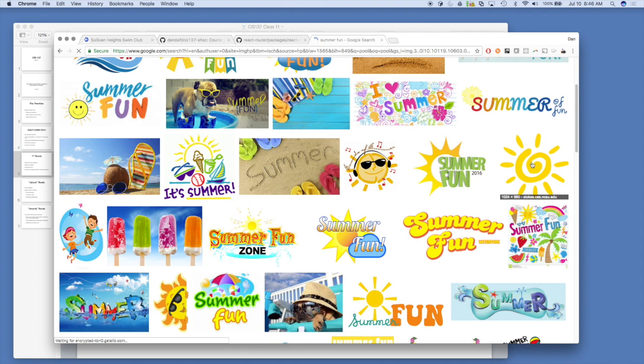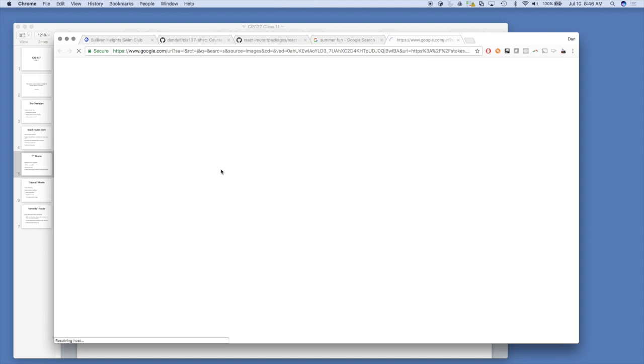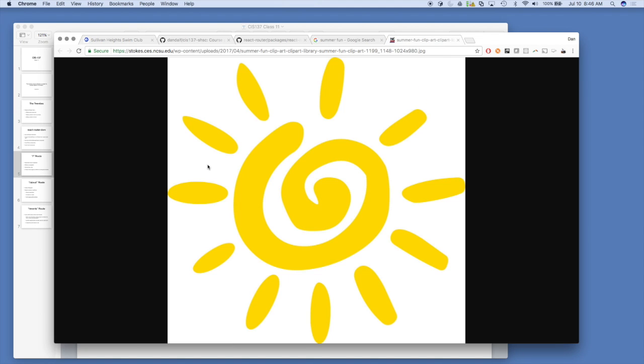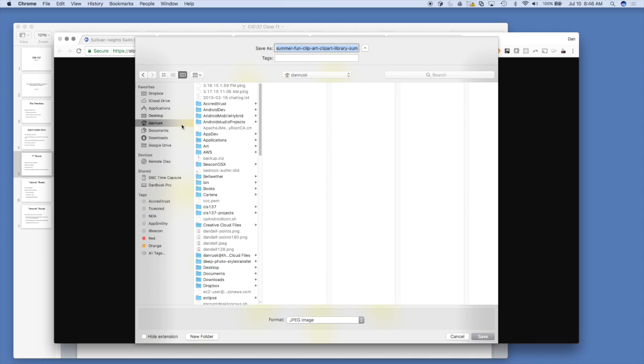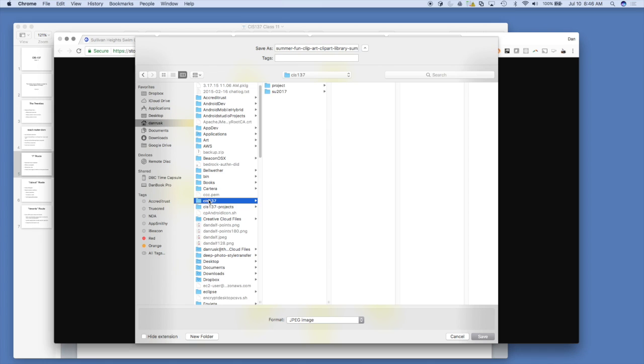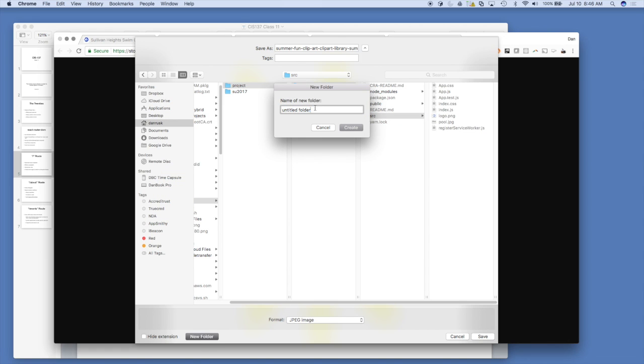So we're going to go ahead and steal a few summer fun pictures. I'm going to put all my images inside of a subfolder inside the source directory.